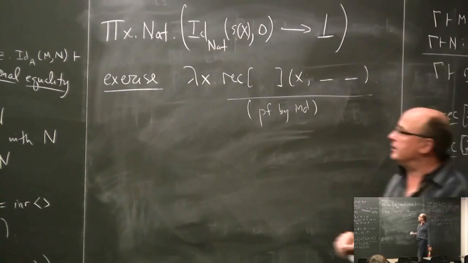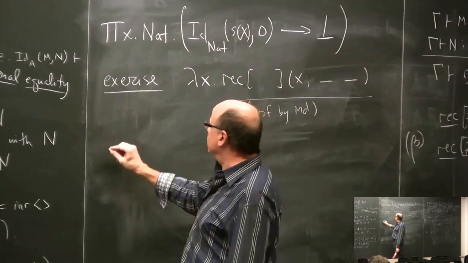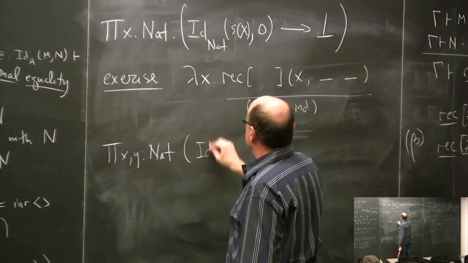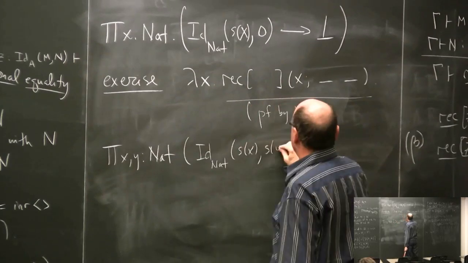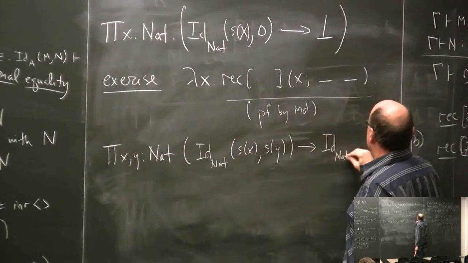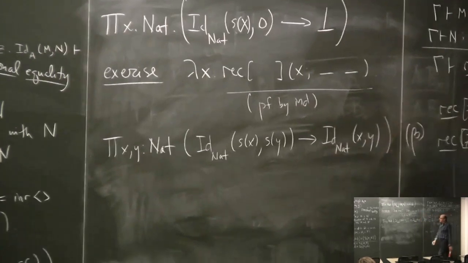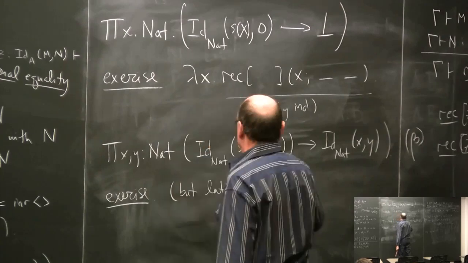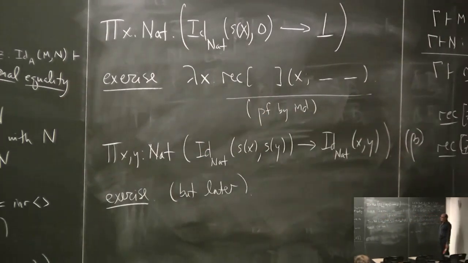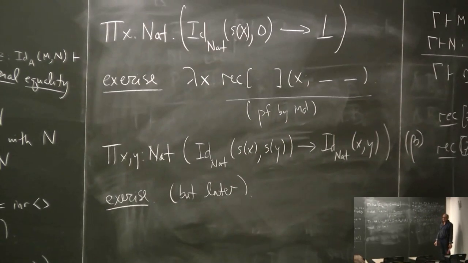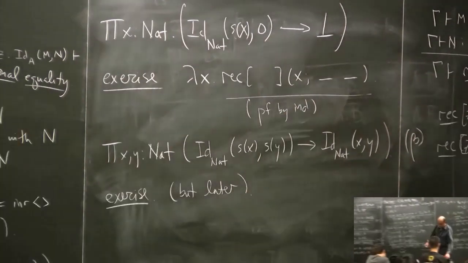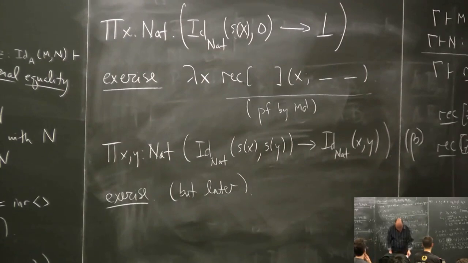And now the next thing is a hard exercise, because it requires something I haven't given you. So this you'll have to get later. If you have one of the other Peano axioms, and I think you can guess what I'm going to write: if two successors are equal, so the injectivity, then their predecessors are equal. And this I'll leave as an exercise, but as of today you can't do this, but later. It would be worth your while to figure out why you get stuck trying to prove this. If you just follow your nose and try to do something, you're going to get stuck. And what I will do at some point soon is give you the mechanism you need in order to get unstuck.